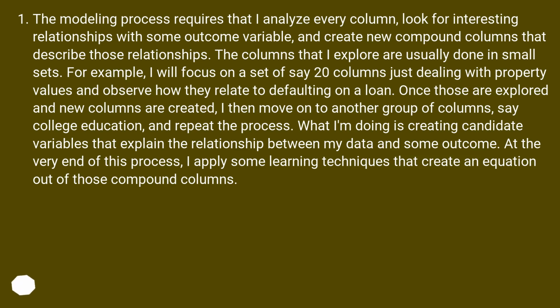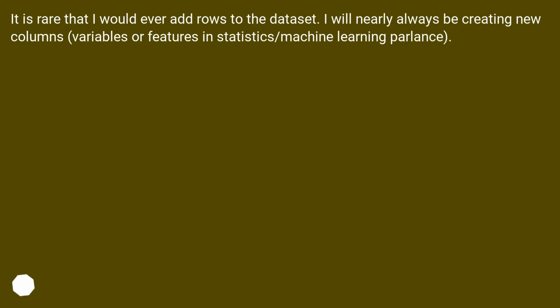What I'm doing is creating candidate variables that explain the relationship between my data and some outcome. At the very end of this process, I apply some learning techniques that create an equation out of those compound columns. It is rare that I would ever add rows to the dataset. I will nearly always be creating new columns, variables or features in statistics/machine learning parlance.